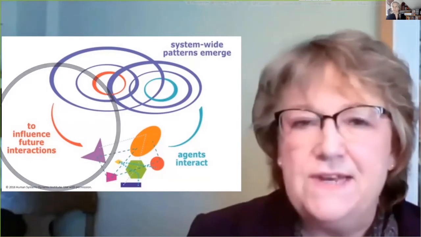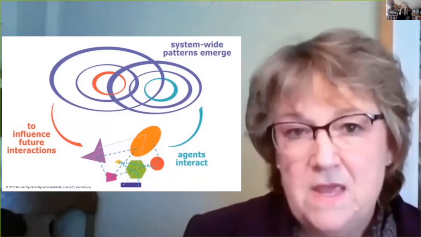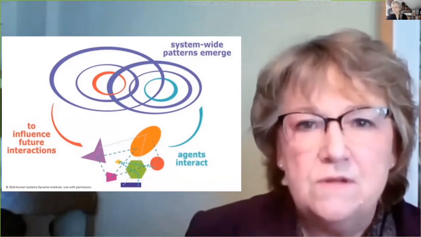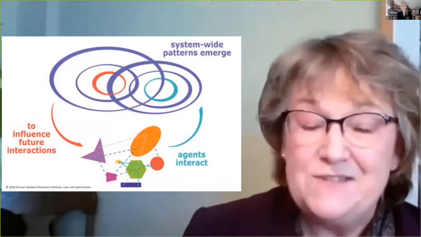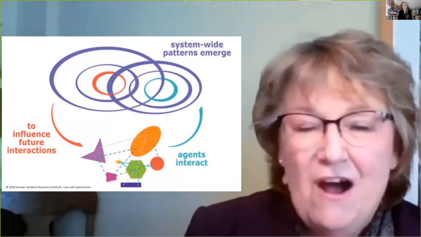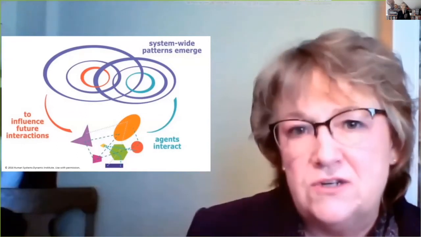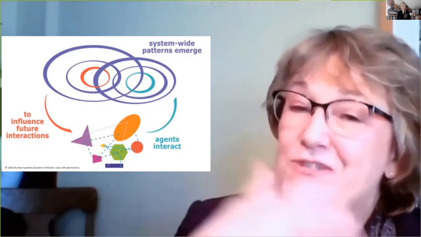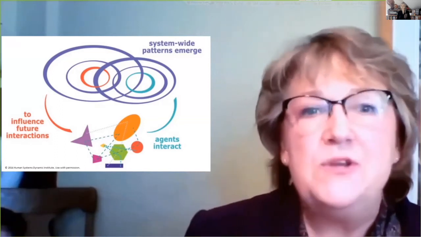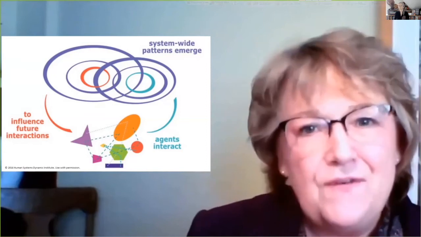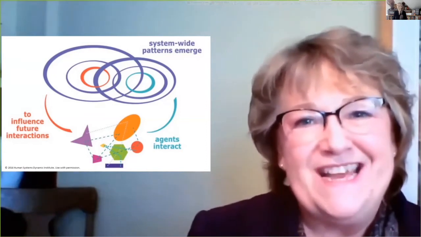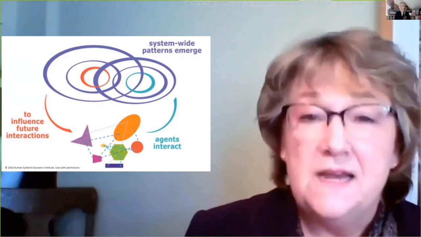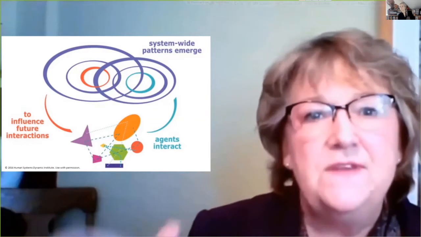Now, let me give you an example. If you think about culture in this way, you can see that culture is made of individuals and procedures and policies and histories and traditions and identities and customers, all of them interacting and interacting. And over time, a pattern shows up that we would recognize as culture. And once that institutional culture begins to form, it constrains how people are going to behave in the future. So when some new employee comes in, it doesn't take them long to fall into the patterns that are culture in a place, and then they reinforce that. If an employee comes who doesn't fit the culture, it's very hard for them to feel comfortable in the cycle of this complex adaptive process.